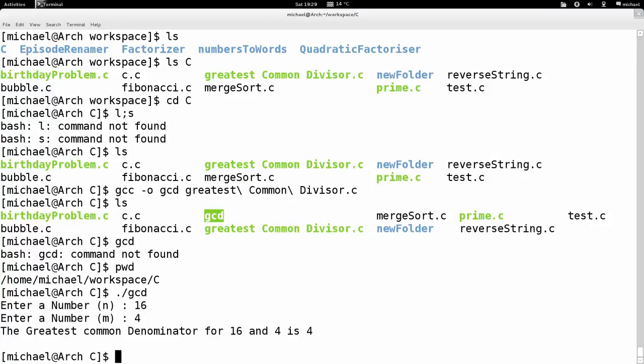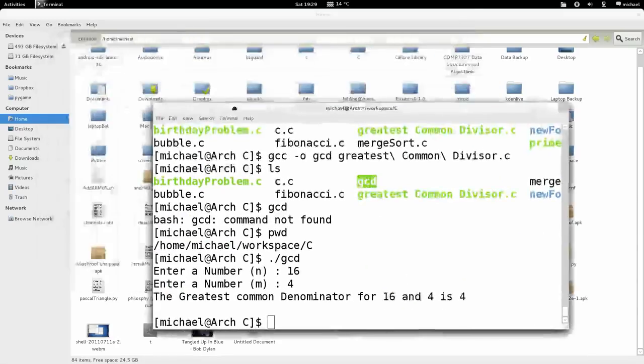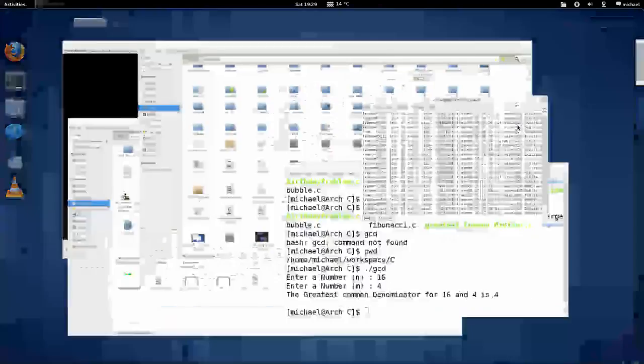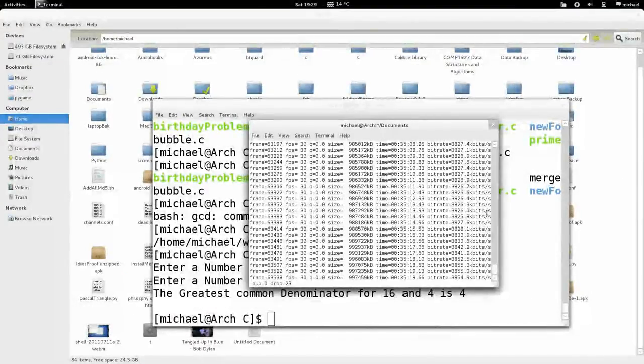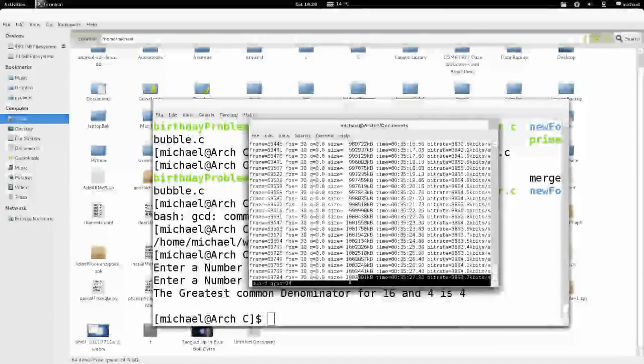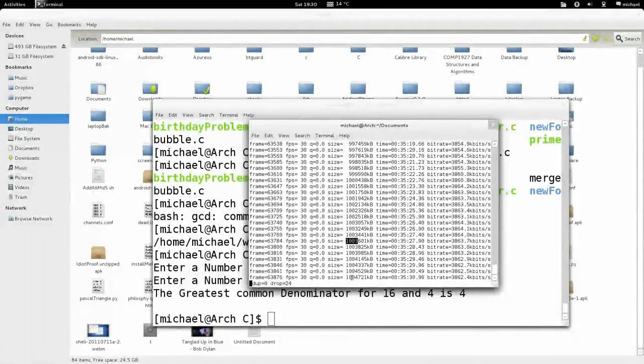Yeah, I have no idea how long this video is going for, but I think it's enough to cover file moving and stuff. This is probably too long, actually. Let me just look at this. You see here, there's a Unix shell as well. It's what I'm using to record my screen. Looking here, it tells me it's a whole gigabyte. Wow. Doesn't actually tell me how long it is, but oh, here we go. 35 minutes. Wow. Long video.